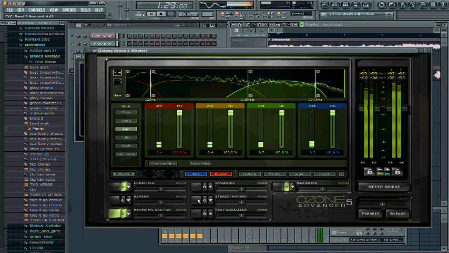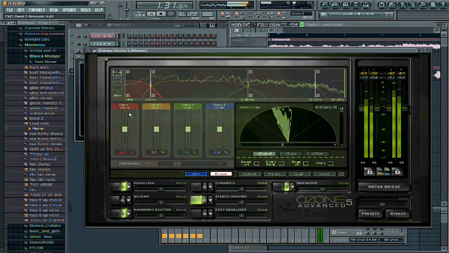Alright, so I'm done with that. The imager, basically, it spreads your frequency, but not the same way the exciter does. It spreads the overall sound around the stereo speakers. So that's basically what you're doing. You see how wide this already is? I really don't need to add too much to this. But this is supposed to give you that overall sound like in your car stereo. That's how the song sounds so wide when you listen to it in the car, because they're adding this imager, this stereo separator. That's basically what it is.